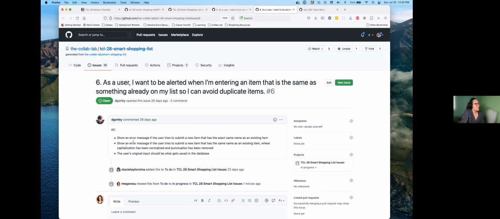There are some rules here for how to do that. If it's capitalization differences, that should still count as the same item. So yeah, those are our two issues.